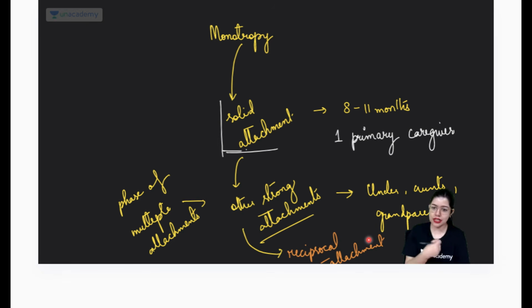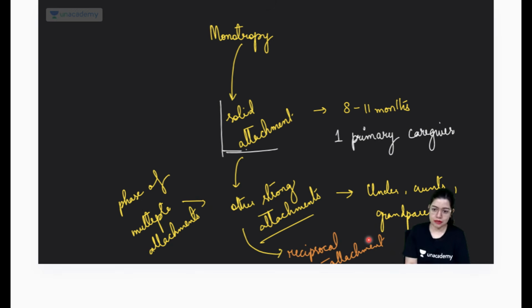There is stranger anxiety, there is separation anxiety, not with all children, but you will see at around 2 years of age, the child will not want to stay without the mother, mostly mother or father. They will not want to stay. Okay, that is separation anxiety. They cannot stay away from the attachment figure.